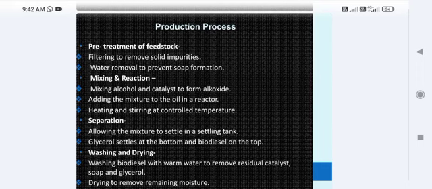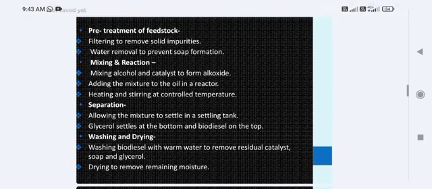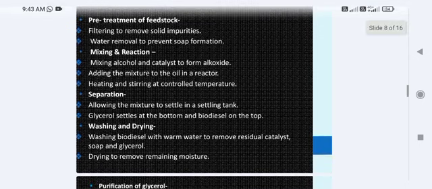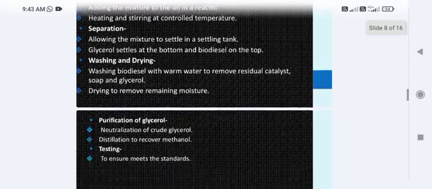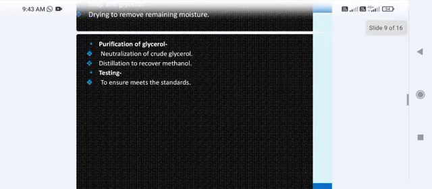in the presence of the catalyst. Then the obtained biodiesel is moved to a separation tank, where we separate biodiesel and glycerol. Then the obtained biodiesel is washed to remove the residual catalyst and obtain a better quality of biodiesel. Now this obtained biodiesel is used directly in IC engine applications.